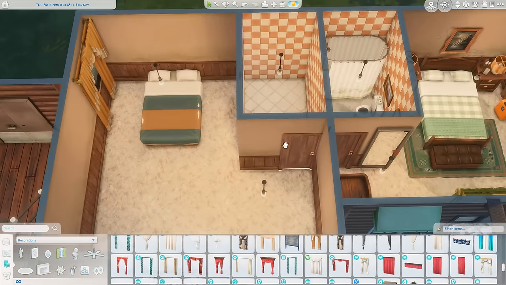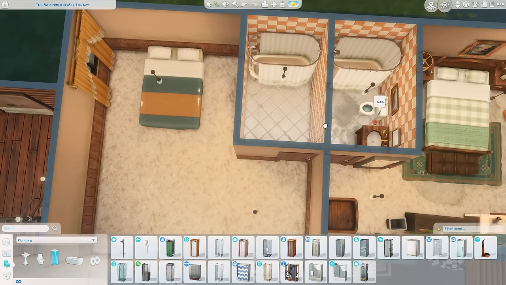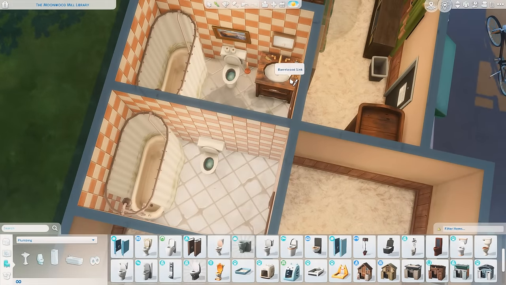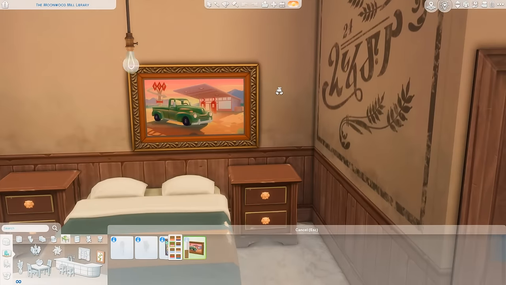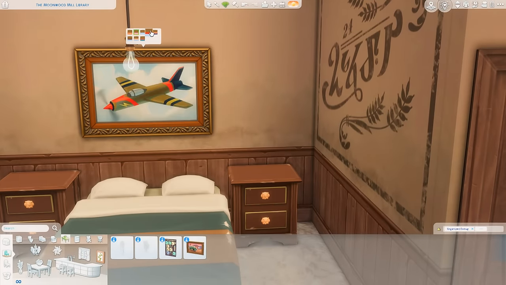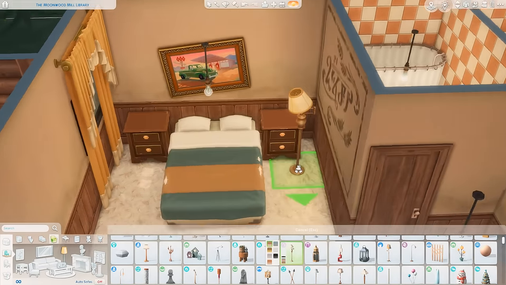So this is going to be the second hotel room. As you can see, we are using this bed that you can get from dumpster diving, and I think it's like the perfect color for a more rundown motel room. And we have the same bathroom fixtures. Just getting a painting above the bed and rotating it, of course. I feel like that just adds so much.